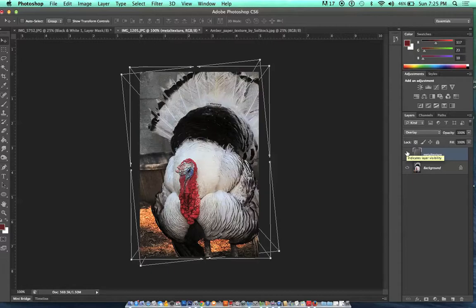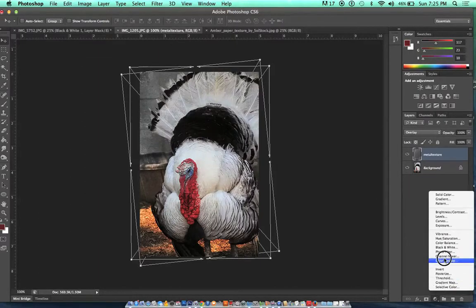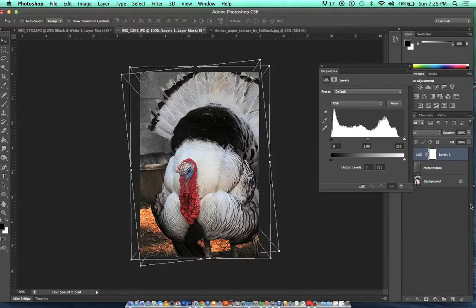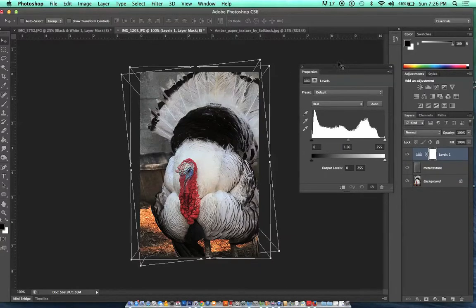Now, if you want to really increase the textural appearance of this image, you can use the Levels adjustment layer and use a clipping mask to clip this adjustment layer to your metal texture. Watch this.